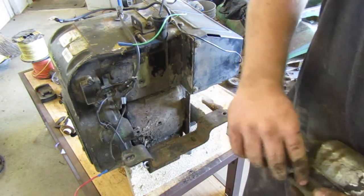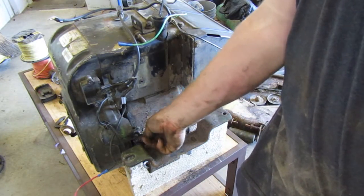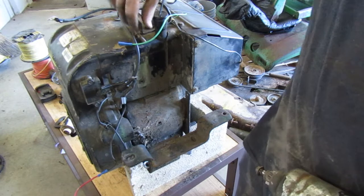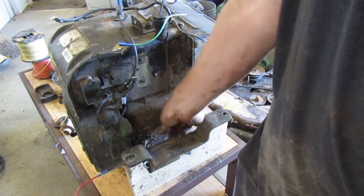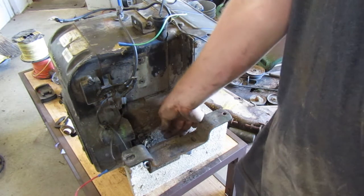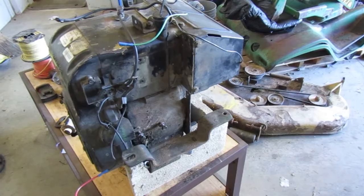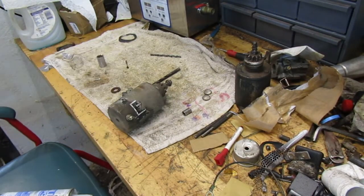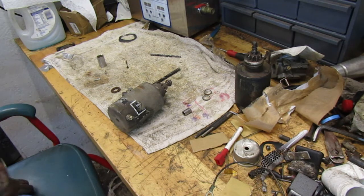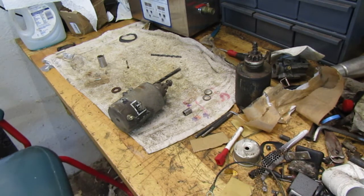That's seized. We'll have to take a look at that here in a minute. Put those two bolts back in there, and after we do that, we'll take it over to the bench, and I guess we'll have to see what we can find. So, let's take that over there and give it a look. Here's our starter. There's another one right there, just in case we can't use this one, we can use that one. I don't know if that motor is any good, but we'll find out.